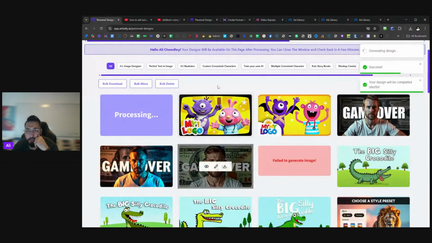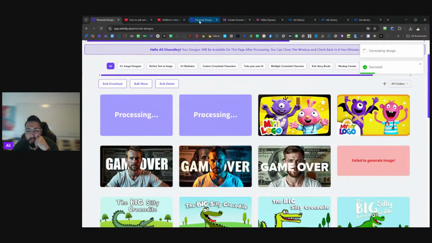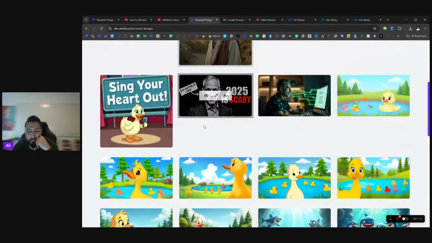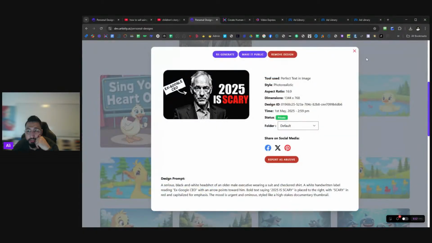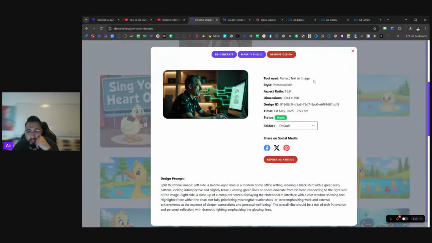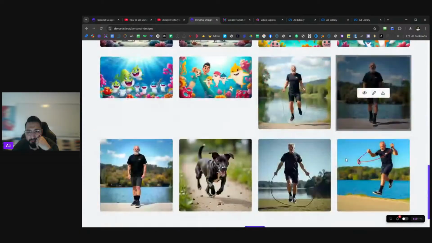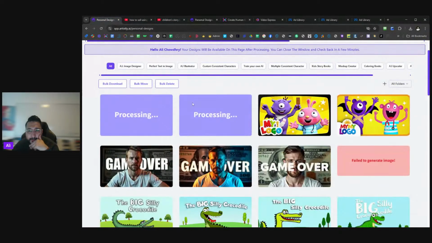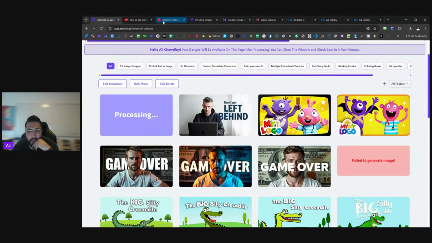And just to highlight, remember all of these, especially these ones, it doesn't matter what designs you're making. You can see some of the ones that have been created. These are really high quality designs. Okay, we'll give that a few moments to process, and I'll show.